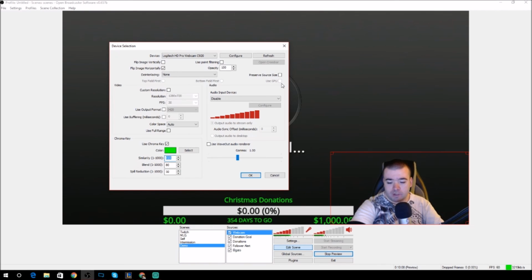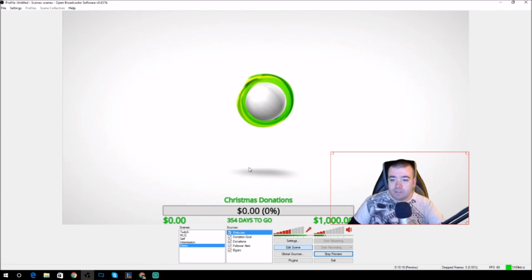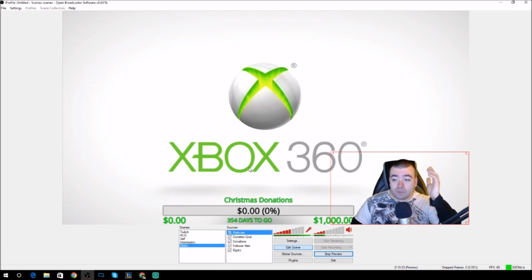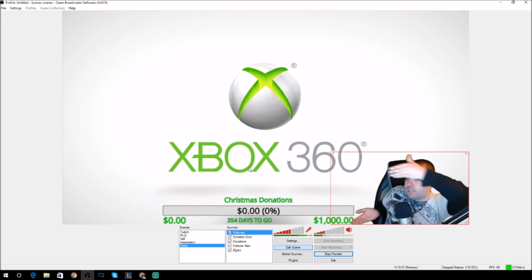So we're going to quickly start up our, I believe, 360 is what we were last playing on. So you guys should see the 360 load up here in just a moment. We're going to hit OK here. So this is how you load up a green screen. This is how you set up your follower, donation, your goals. As you see, my goal sits right here next to me. I can just be like, hey, look, guys, my goal.